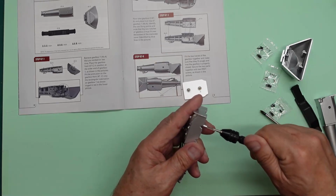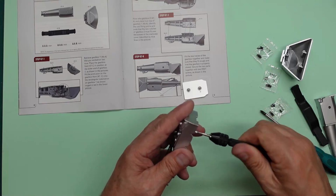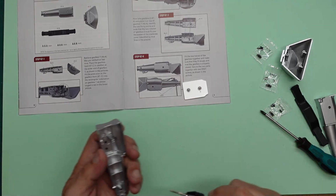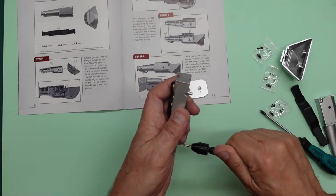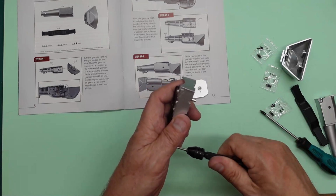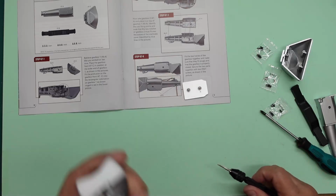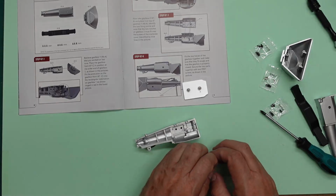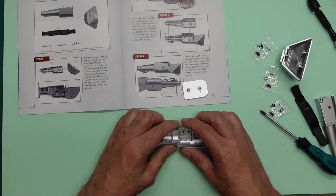So 1 turn forward, half a turn back. You don't need to go all the way in, just go in a few turns. There's the metal coming out. No, I don't use any oil or anything for fear of getting oily marks on the model. That's why I don't like putting the screws in with oil, because sometimes you put oil on something and it just spreads, and that's what I worry about. I don't lose sleep over it or anything.